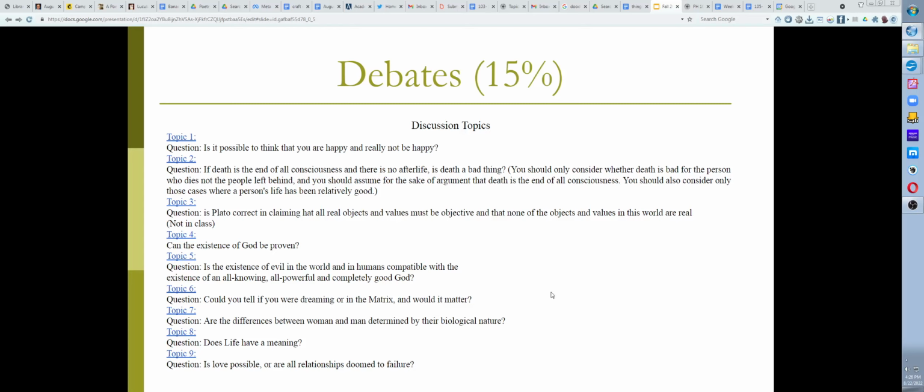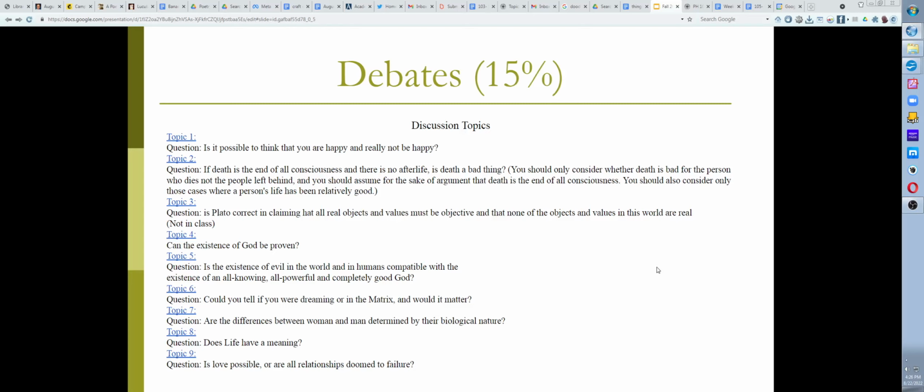This document, I'll show you where to find it on the Canvas page, but if you click on each of these topics, it will show you the question, the 2 different sides, the basic beliefs of each side, and then give you some sample arguments to get you started. So not only is that a place for you to start when you sign up for the debate, but also everyone, whether you signed up for the debate or not, will have to be prepared to participate in the discussion.